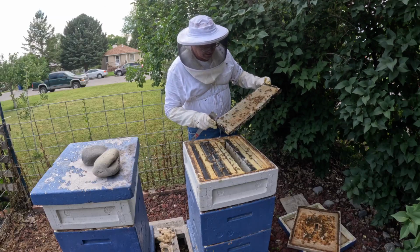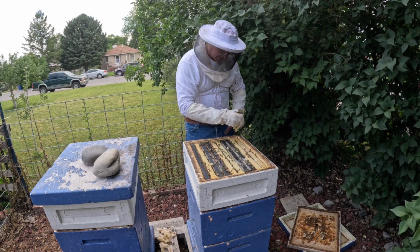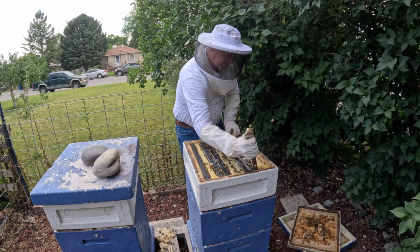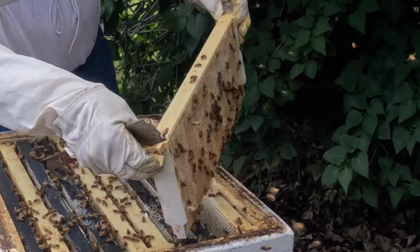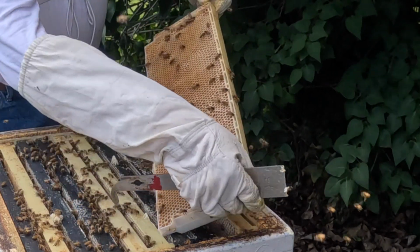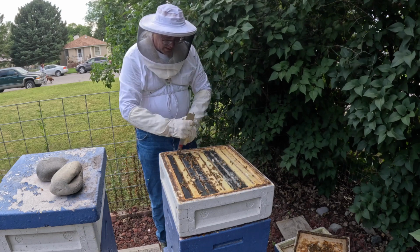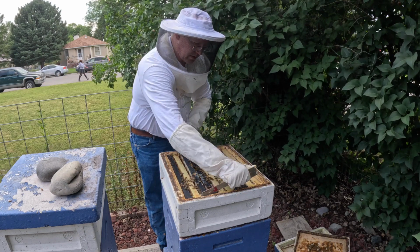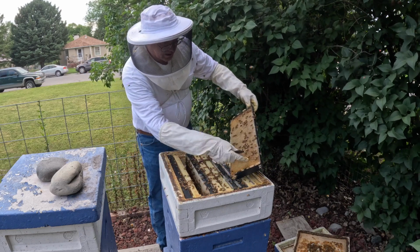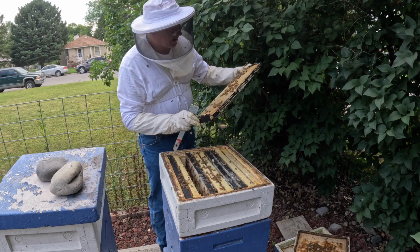And that is full of nectar. I don't see anything that's capped yet. That's full on this side, and actually they're starting to cap a little bit right here. So that's looking awesome. We'll come back on the other side and see where these guys are. This one's lighter. There's some empty over here, but this is all full. And this side is mostly full.